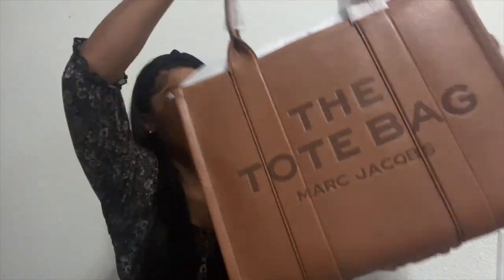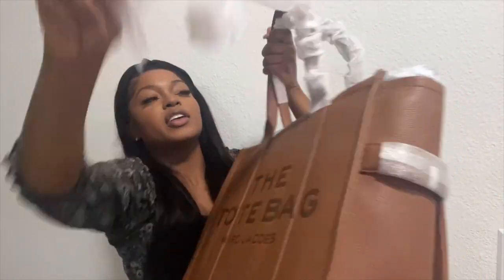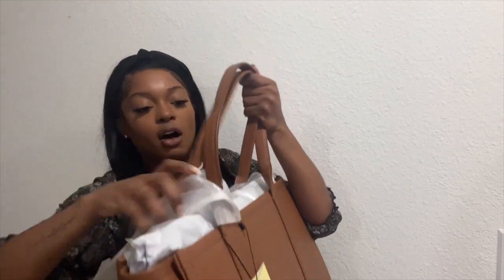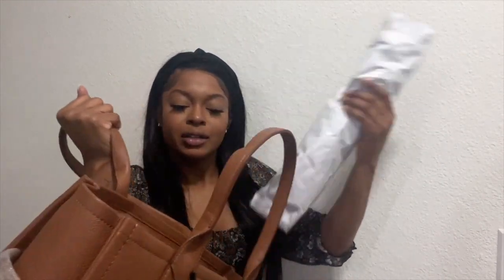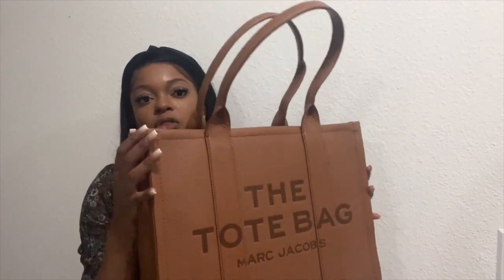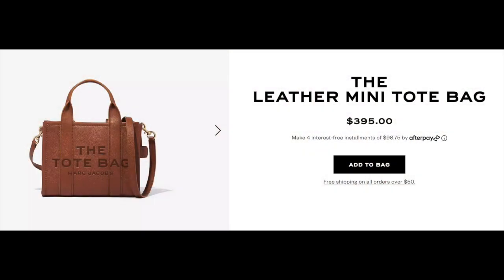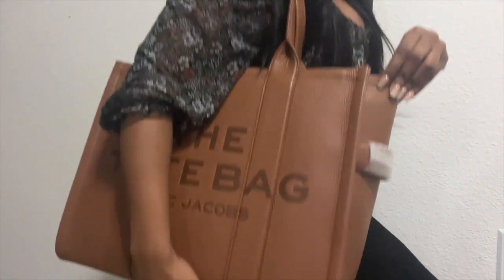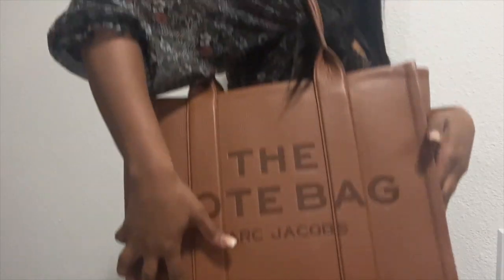This is gorgeous. Taking all this off — this baby is not going anywhere. I'm not a reseller, this is mine. What you're looking at right now is the large Marc Jacobs tote bag. Same as the other ones — the small and medium sizes have little latches so you can hook them, but this one doesn't, so you literally have to carry it by hand or on your arm.